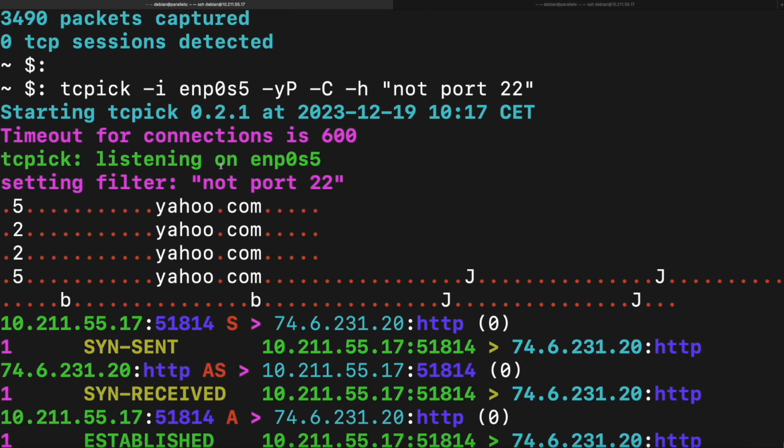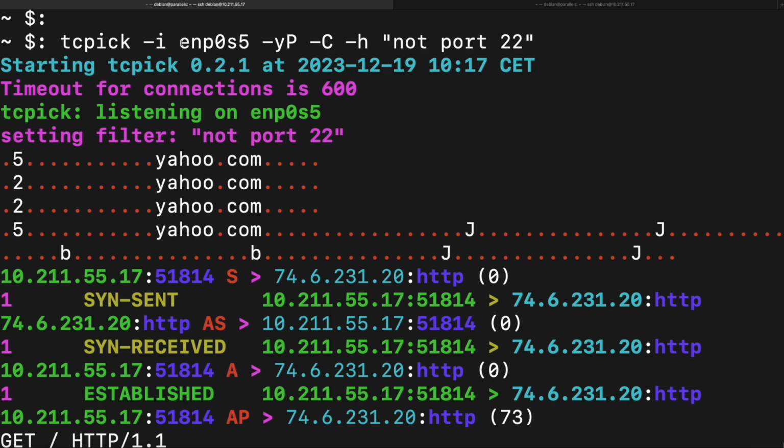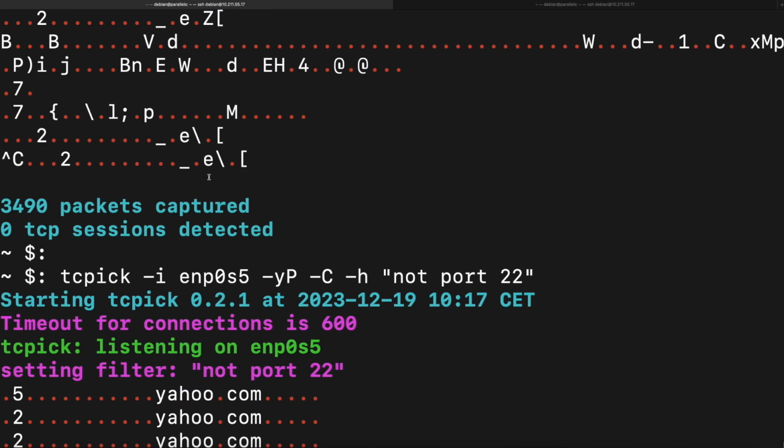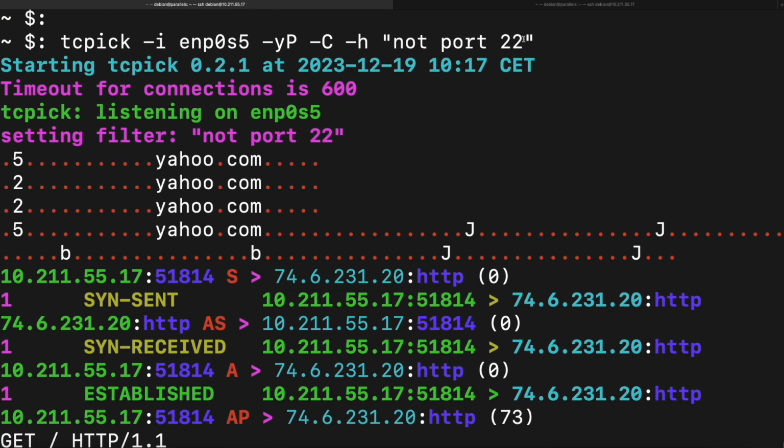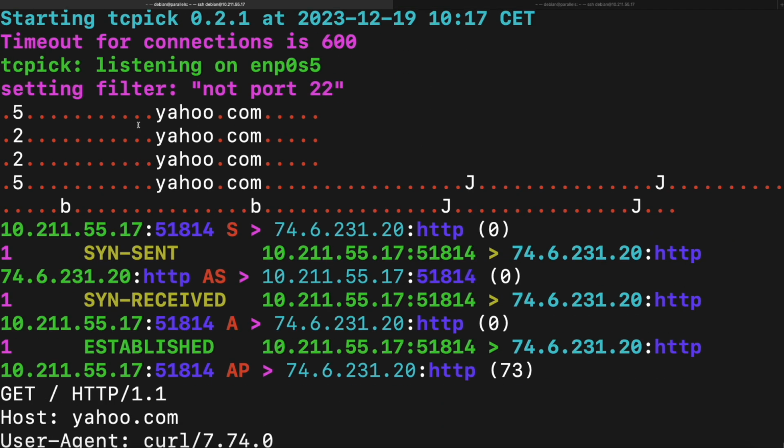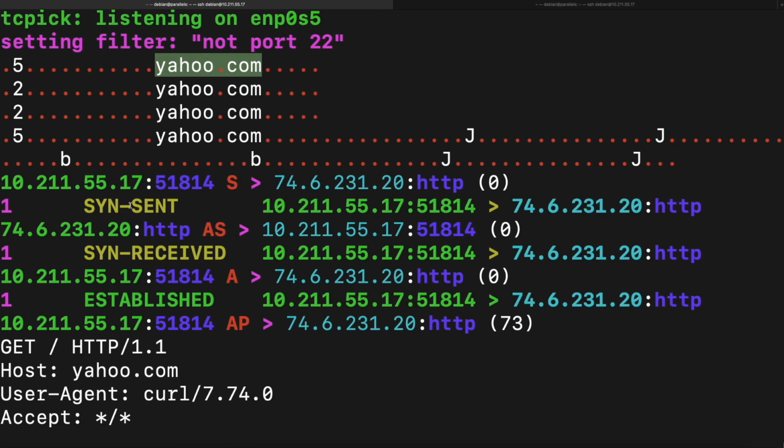So what do we see? What's going on? I'm monitoring traffic on my interface from all users on this machine, and I want to know what's going on that's not port 22. Nothing's happening on the machine, so any web traffic that's going to transpire is going to show you this. What's cool is we see that we are trying to resolve yahoo.com, but we don't know where to go, right? And so a DNS resolve from this machine is going to propose us this IP address based on our location, as an HTTP protocol.